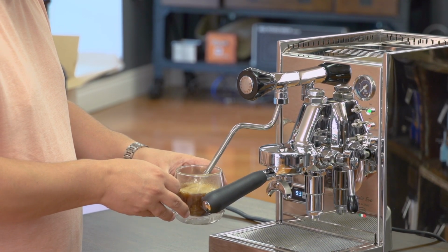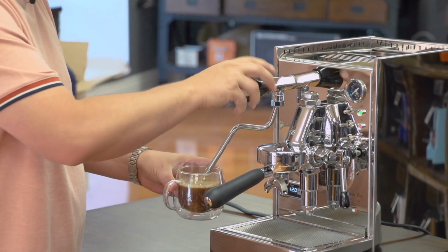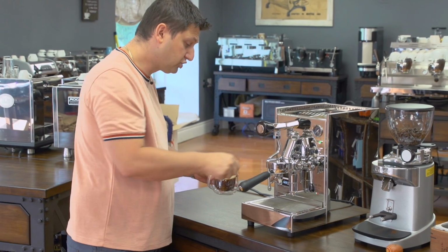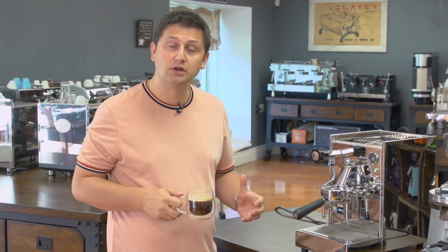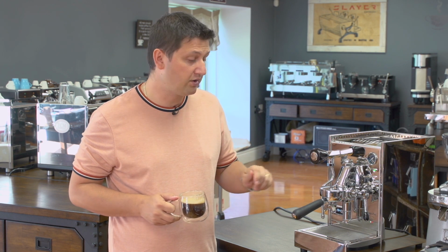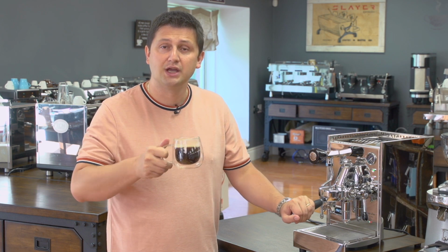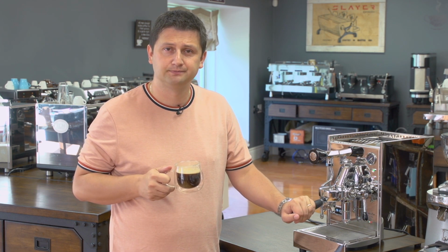And one of the really nice things about single boiler machines is that this water is a perfect drinking temperature because it comes right from your boiler. It's not boiling hot like you get in heat exchangers. I find that water is too hot for an Americano. But that's basically the procedure, and we've got ourselves a nice Americano.